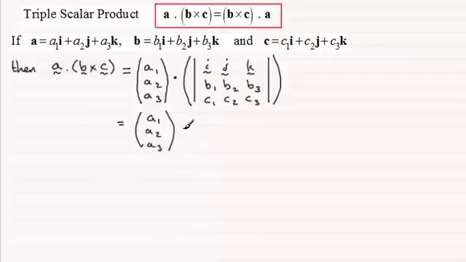And when you work out the determinant for the cross product between B and C, then you're going to have the components of B2, C3 minus B3, C2. And for J this will be the negative of B1, C3 minus C1, B3. But because it's the negative, we can change this around to B3, C1 minus B1, C3. And then for the K component it will be B1, C2 minus B2, C1.